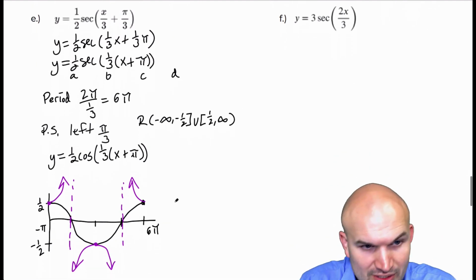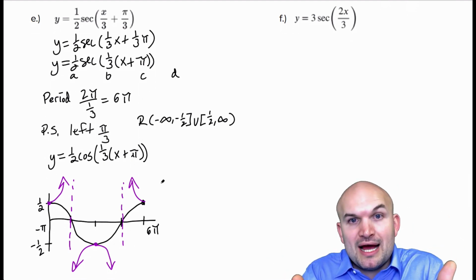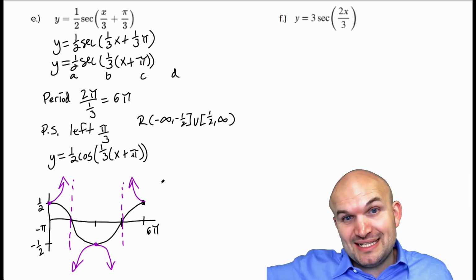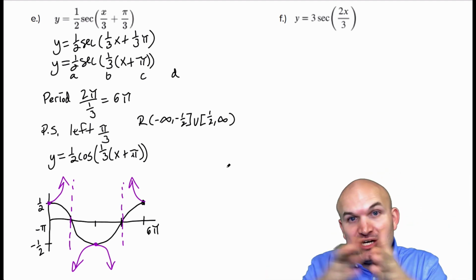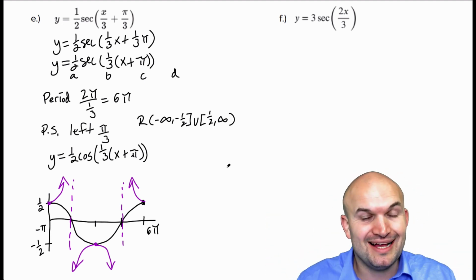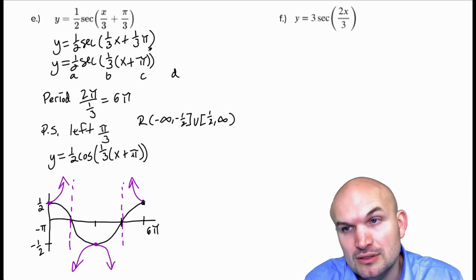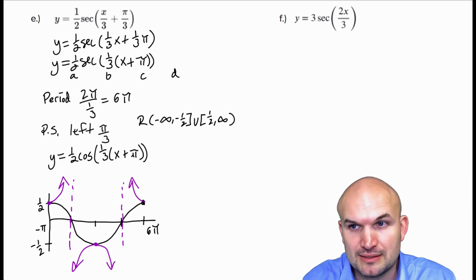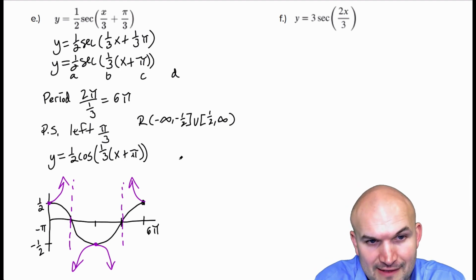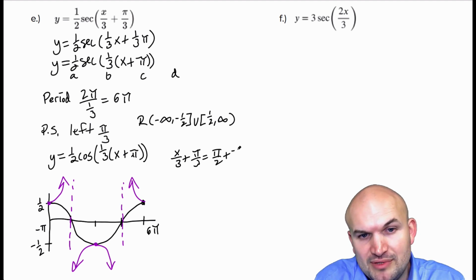And now to figure out where these asymptotes are. Again, we have to understand what happened. The original period of cosine was from 0 to 2 pi, and then it got stretched all the way to 6 pi, as well as shifted pi units to the left. So the period got expanded, and then the graph got moved over. That's a lot of things happening. So what we're going to do is set whatever's inside of our function equal to the asymptote equation. There are a couple different ways you could do this. We could say x over 3 plus pi over 3 equals pi halves plus pi n.